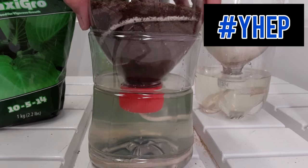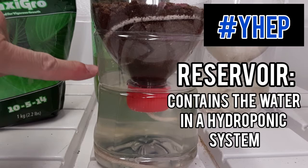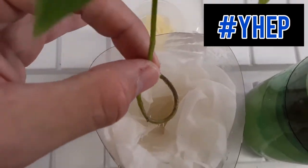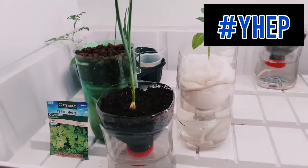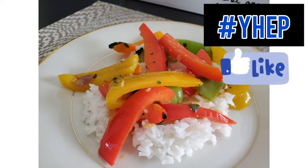Once you've pre-soaked your medium and added enough nutrient solution to your reservoir — the bottom portion of your unit that contains the water — you are ready to add your seeds and starts. Here we have a tomatillo that was started from seed about eight weeks ago. I find that for hydroponics, cilantro seeds start more easily if you scour them with sandpaper or crack or crush the hard seed coat. Place your newly planted cilantro, tomato, or pepper start under a bright light or sunny window for six or more hours each day, and before the summer is up you will have tomatillos, peppers, and cilantro ready for harvesting into a savory salsa or other delightful dish.